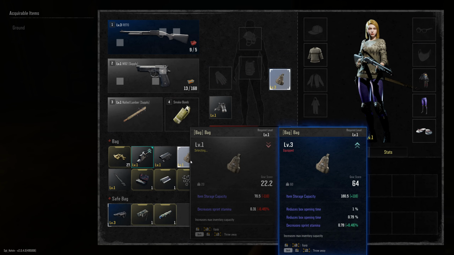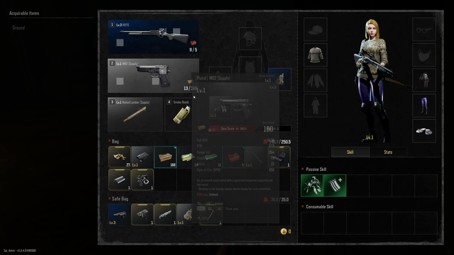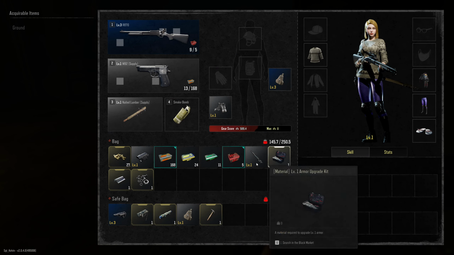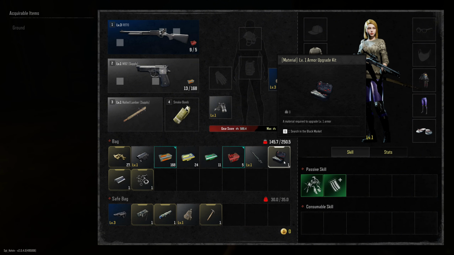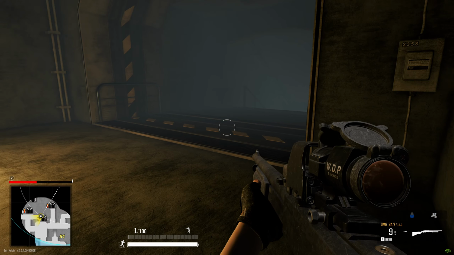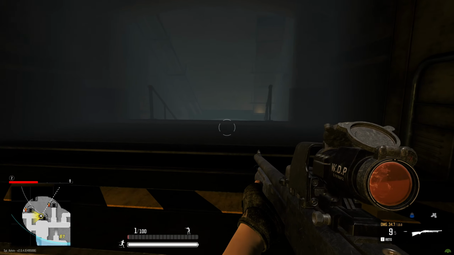SMG upgrade material. A backpack. You can go in there. Collector's edition hammer. Go in there. What is this? Oh, I can actually put these. Oh, dude. Okay. That's actually pretty sick. All right, so I've upgraded. Let's get the... There we go. Okay. I don't know why I put a giant effing scope on my shotgun.